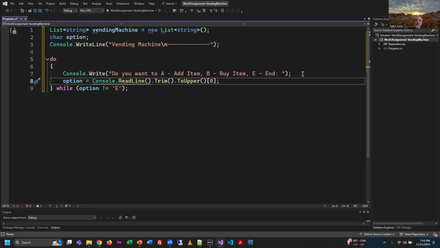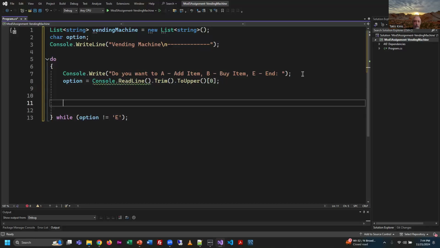A lot of times when people are interacting with computers, we have this habit of typing, hitting the space bar, typing, hitting the space bar. So you might ask somebody for A, B, or E, and they might type it and hit the space bar, but we don't need the space. So we're trimming it. The trim function or method gets rid of that extra spacing, and it's really common for doing stuff like this, by the way.